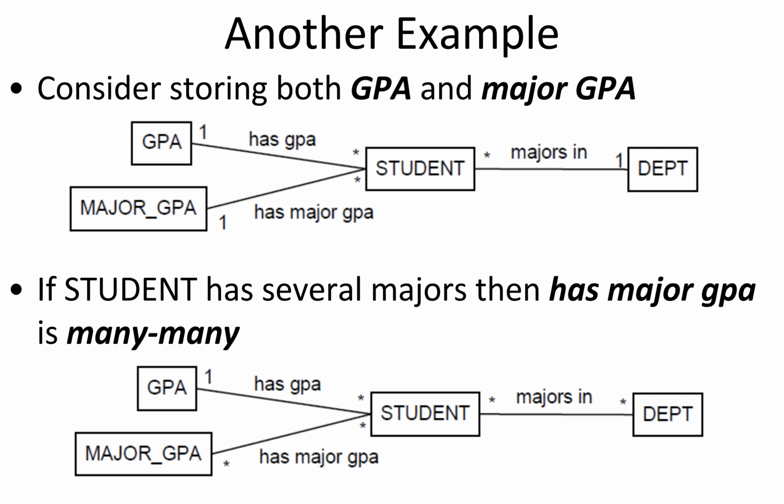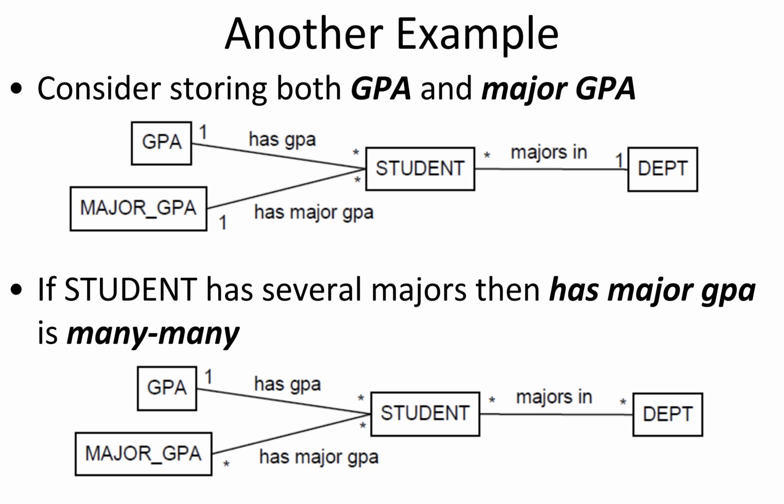And if you add a many to many between the student and the department, this major GPA over here kind of loses its value because I don't know what the GPA is for a particular department, because it's associated with the student. So something that would have worked just fine if you just had one department is now all of a sudden not good enough. Obviously, we would need to reify this.